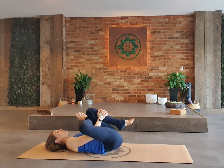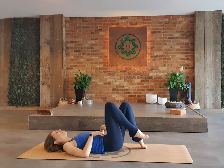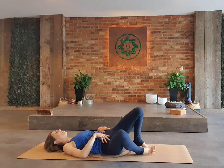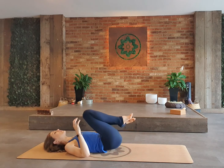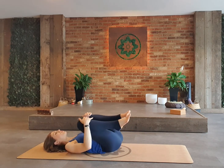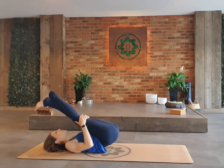Take a full deep breath in, and as you exhale, slowly releasing both feet to the floor. Let's give the knees a little rock side to side. And then bring them in towards you and rocking side to side there. One ankle hooks over the other. Take a couple of swings through the feet.